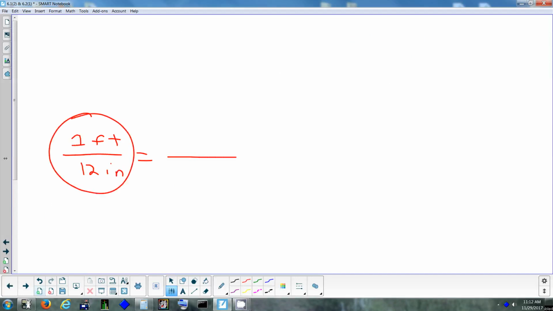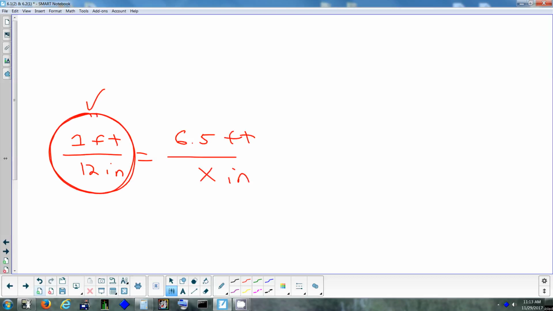So now that I have that starting fact, you could tell me any number of feet or inches, and I could convert it. Say you said, how many inches in 6.5 feet? I just fill in 6.5 feet, how many inches, and then cross multiply to solve. But the key is you have to start with something you already know. Okay, how do you know this? Well, you were told it. You were told that that's the conversion between feet and inches. Well, we're going to do the same thing with the circle diagram. We're going to have to start with a fact I already told you yesterday. And using that fact, we can figure out anything we want.